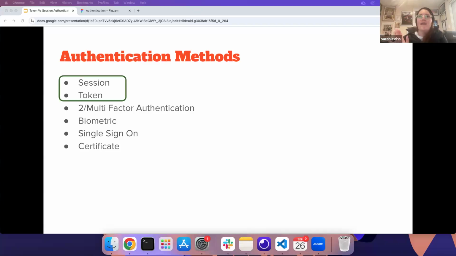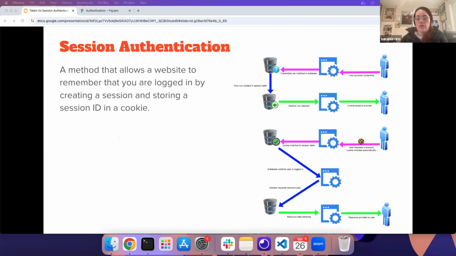All we're going to focus on today are session and token auth, which mainly deal with web applications and mobile applications and those kind of client-server relationship applications. So we'll start with session auth. In essence, session authentication is where the backend server stores data about the user's authentication status in a database. And so it's stateful. Another defining factor is that it returns to the client data as proof of authentication in the form of a cookie that is then used in all subsequent requests.